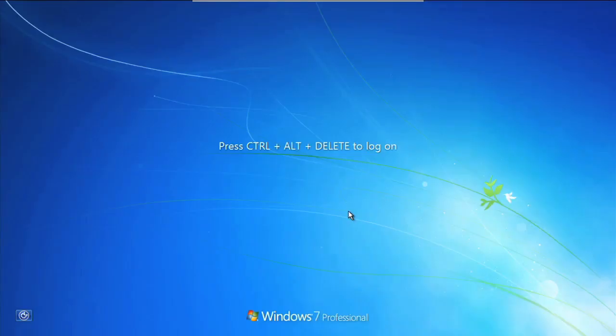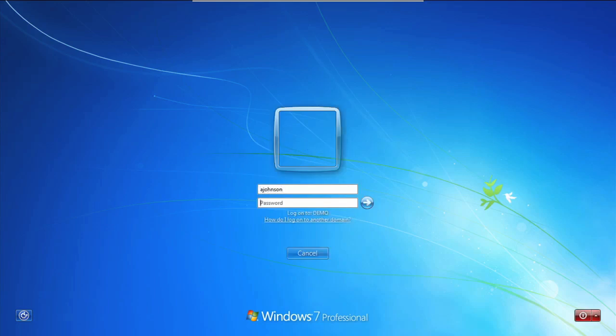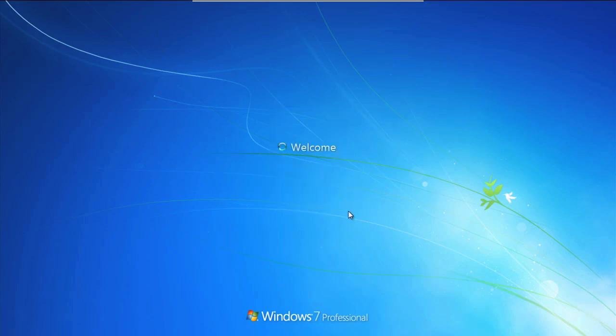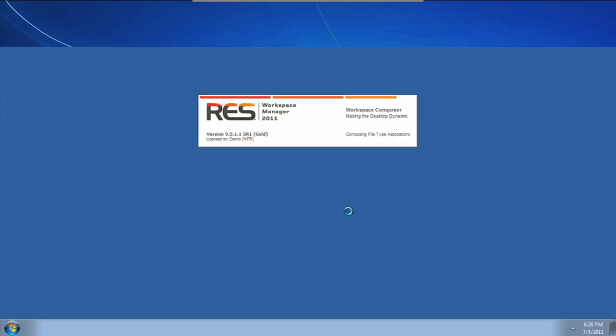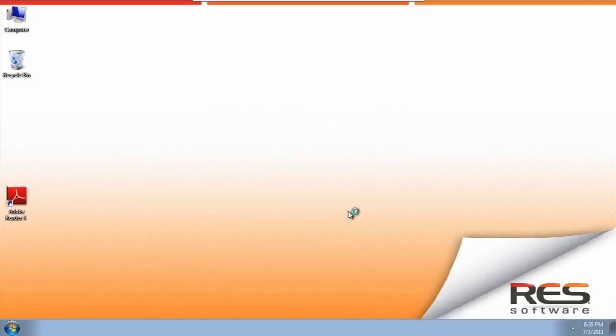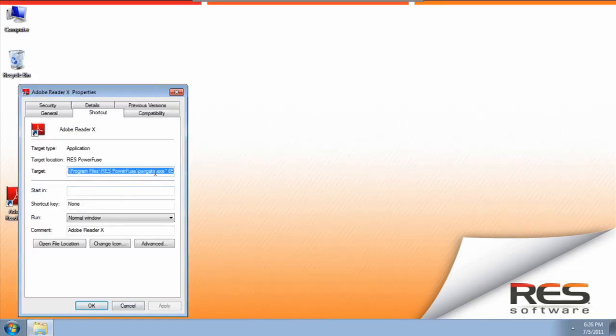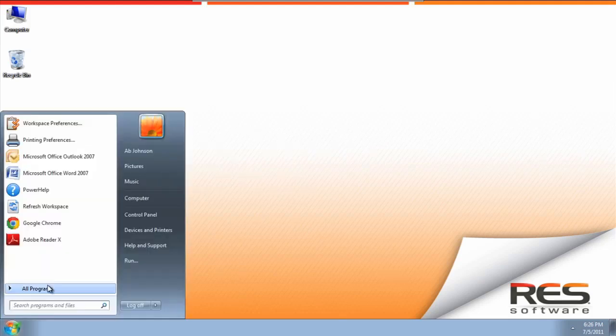Okay, so now I've logged out with that user and I've gone back into our management console and I've changed the shortcut shell creation to replace all unmanaged shortcuts. So let's go ahead and get logged in again and see what happens this time around. Okay, and as we can see, the same Adobe Reader 10 shortcut here. Let's right click there and take a look at the properties. And once again, it is launched by us via PowerGate with this application number ID of 65. So let's click cancel.